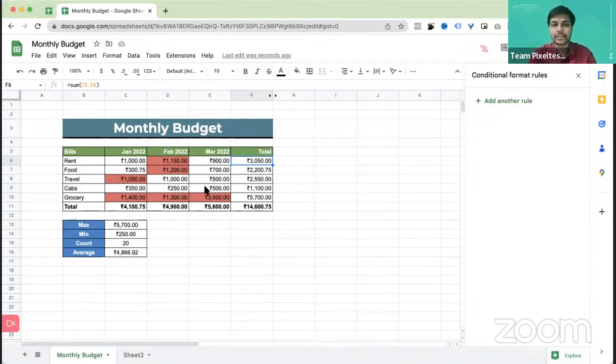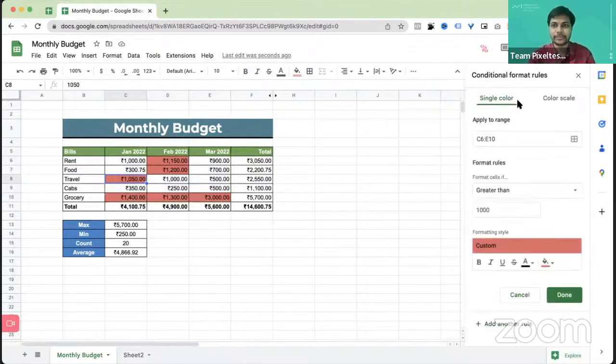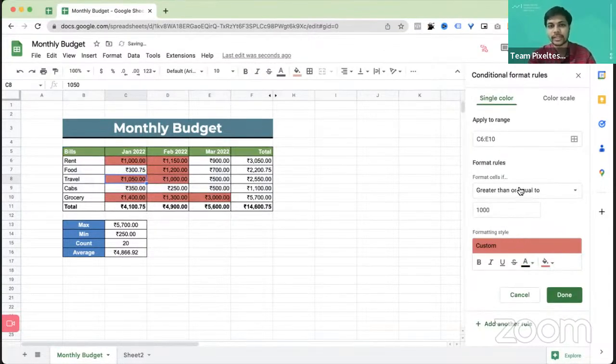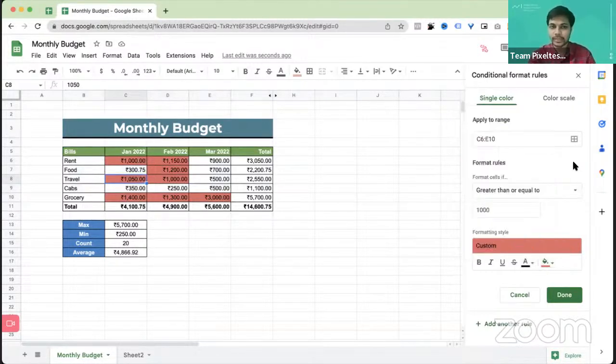Is it only one condition you can apply? No, you can apply multiple conditions also. Now, how do you edit a condition is also something you can do. You can always click on the condition range, and then the condition will show up here. Then you can click here and edit your condition. Like if it was greater than, now we want to say greater than or equal to. So when you said greater than or equal to, the 1000s also got colored, or you might want to change the color of it. That is also completely possible. I'm not going to edit it.